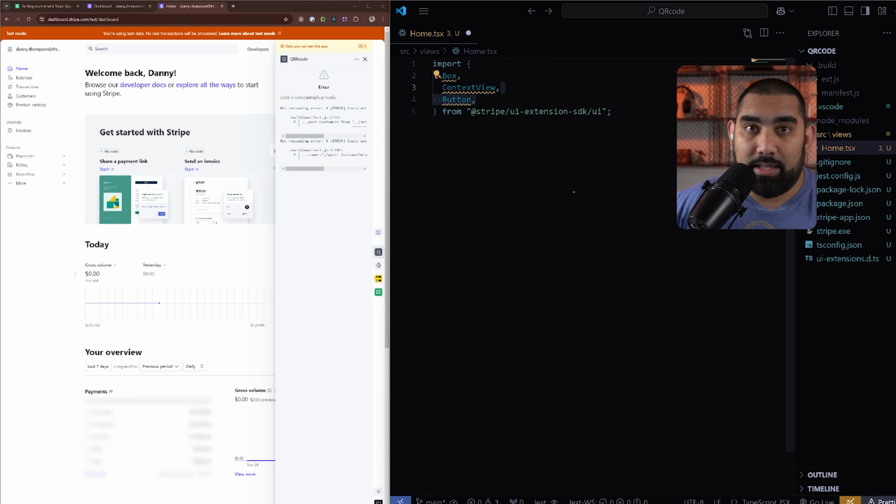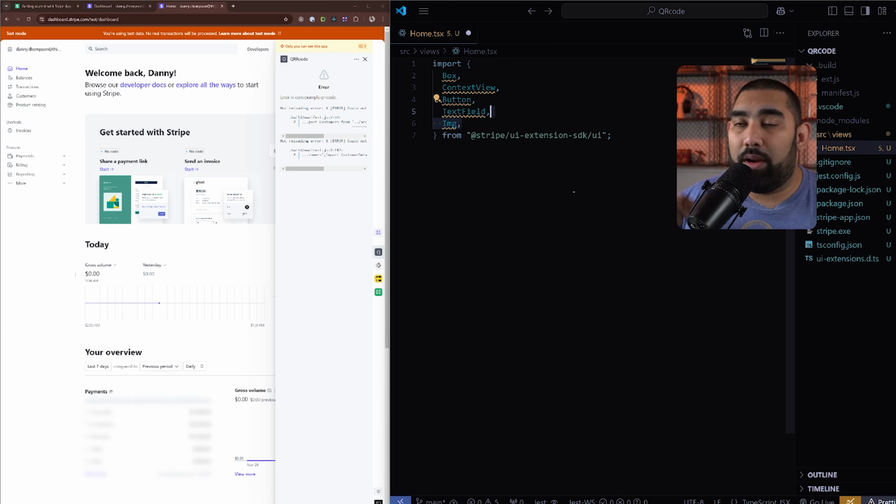I'm going to have buttons that come directly from Stripe. We're going to use their buttons. We're going to have a TextField, which is essentially their input field. We're going to have an Img because what we're building here is a QR code generator where we can redirect customers, whether they're using payments or something like that. It's just a great use case to understand everything. And we're going to use a library in order to bring those QR codes in, but they're going to come in the form of an image.